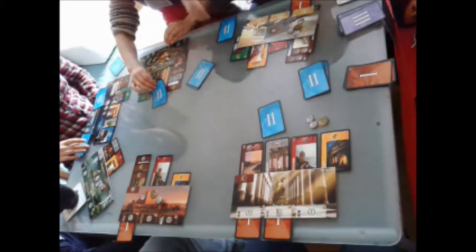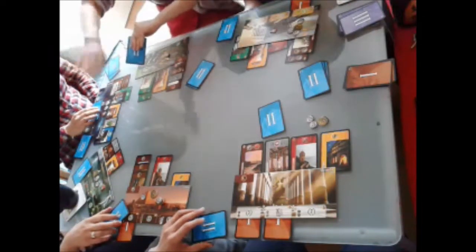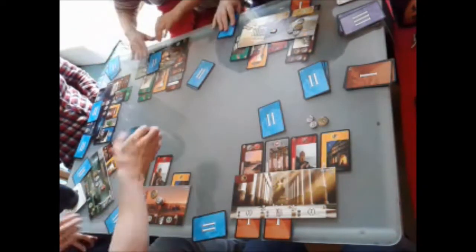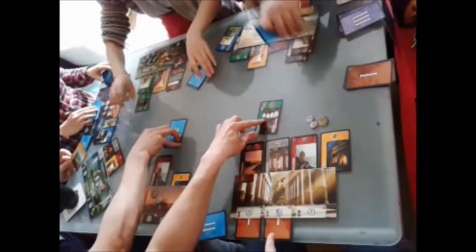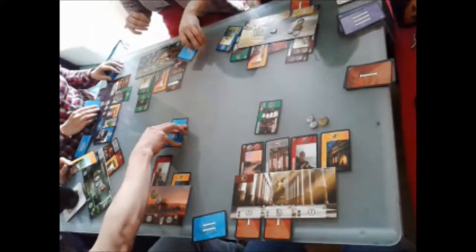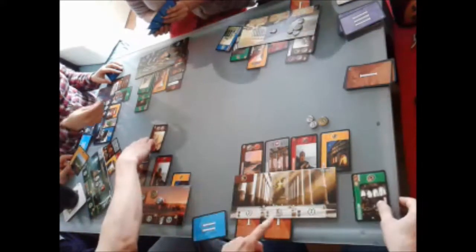So I better choose. This way, this way. Okay, so we refill our card. This is the card I'm not paying. So I'm done. Second age is all that I can do using this.